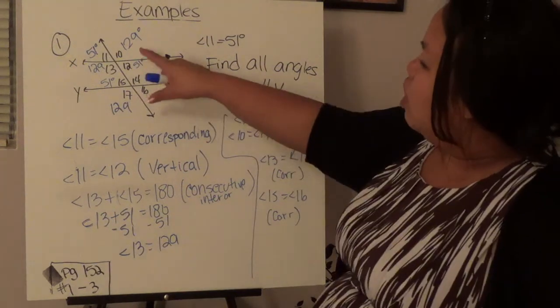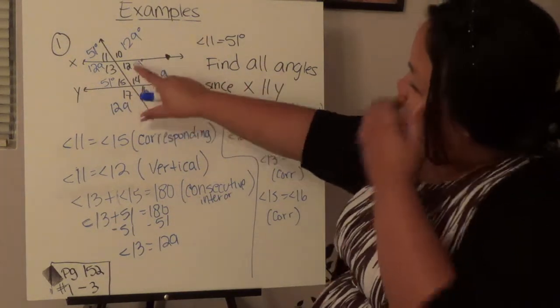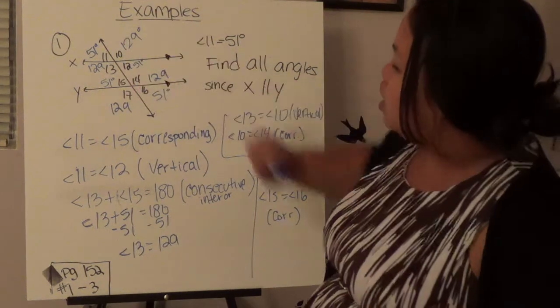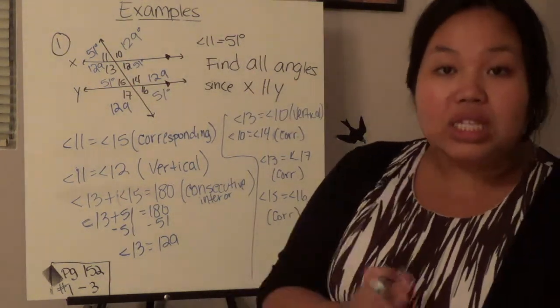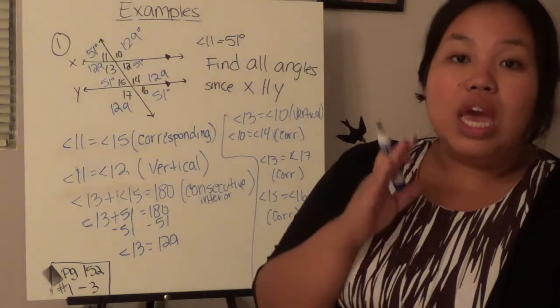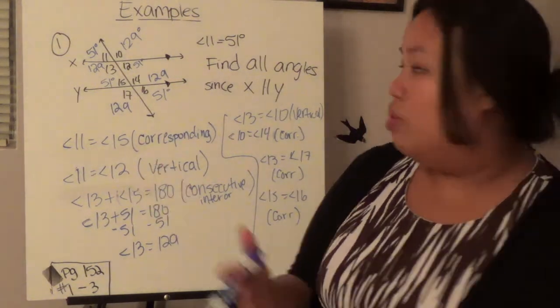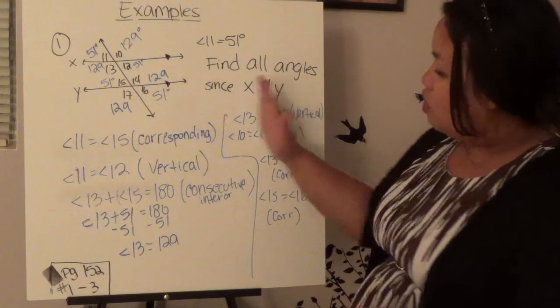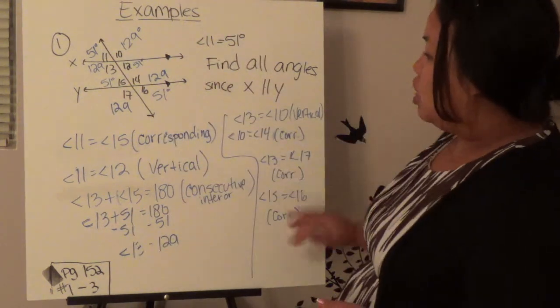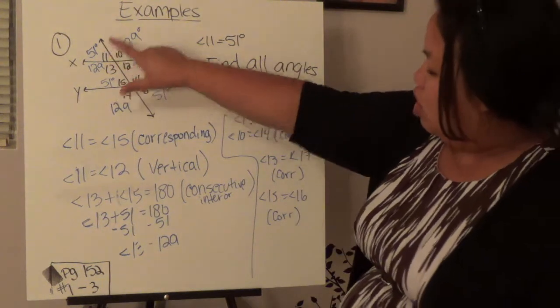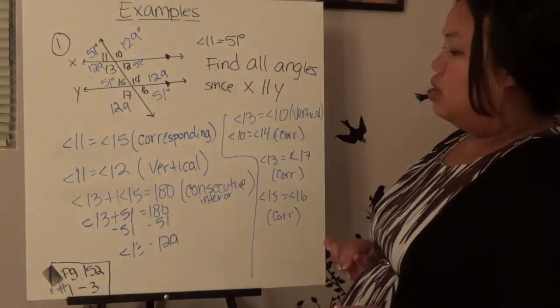You could have found alternating interior here. This is, 11 and 16 are alternating exterior. So there are different reasonings for each, but as long as your logic makes sense and it works, I can't argue with you. So you need to make sure that even though these exact ones don't count, you understand the process, how when they gave you one, I was able to find all the rest.